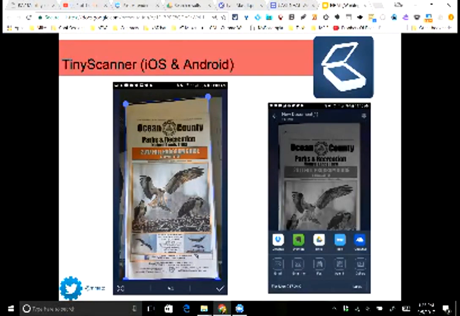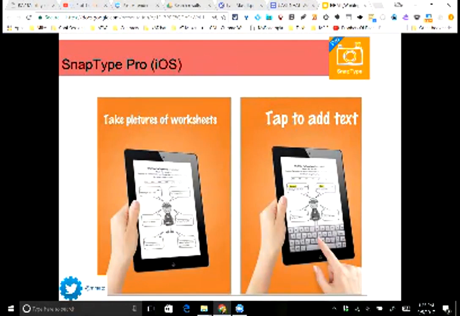That's it. So again, what do you need it to do? If I need to type on this document, I'm not going to be able to do that. If I need to have text to speech on this page that I just scanned, I can't do that. It doesn't do that. So know what you have, know what you need, and then figure that out as you go. And then you'll get a sense of how these apps might work for you.